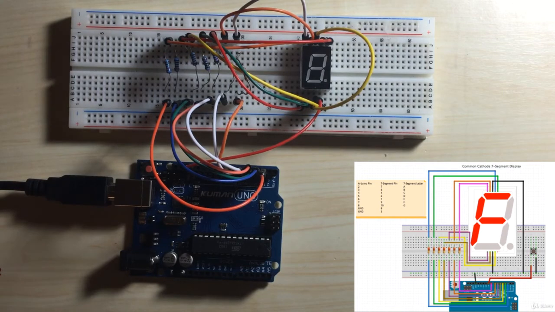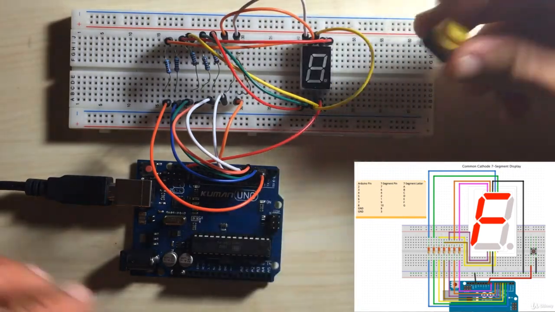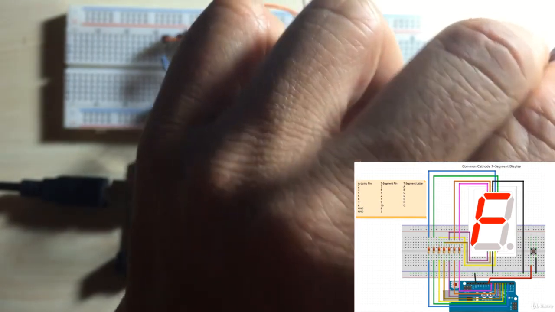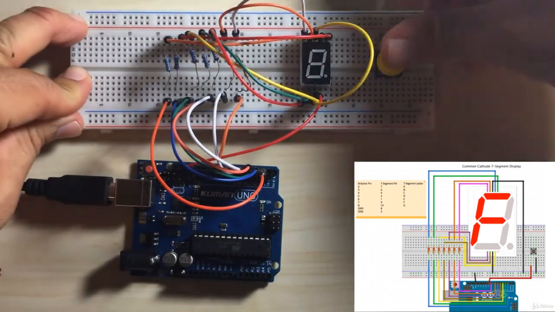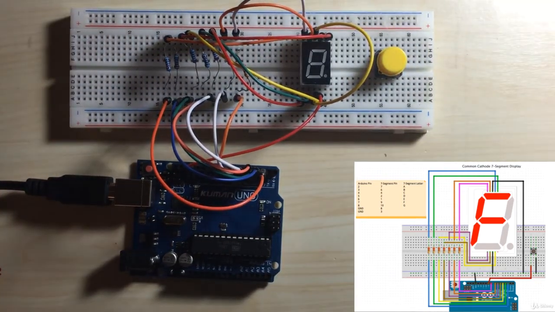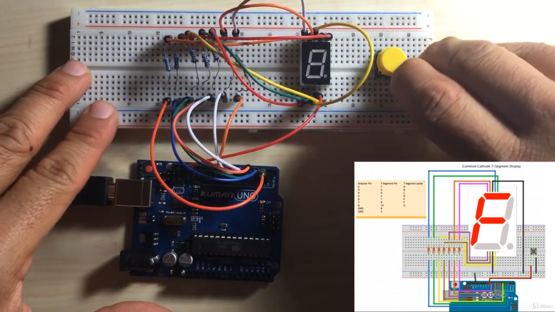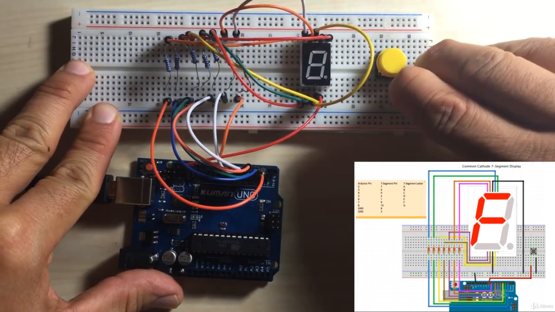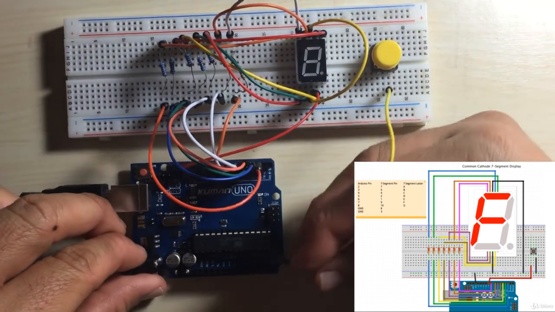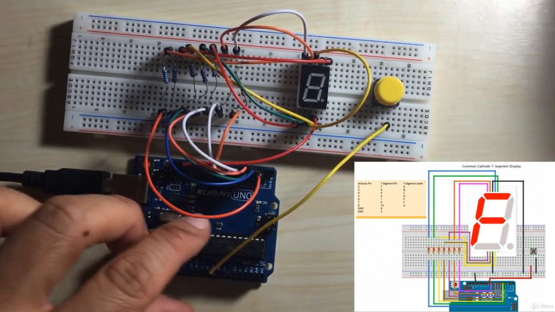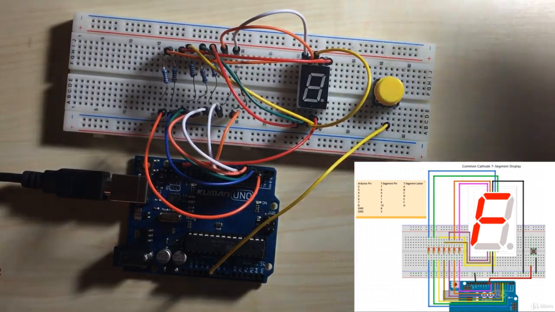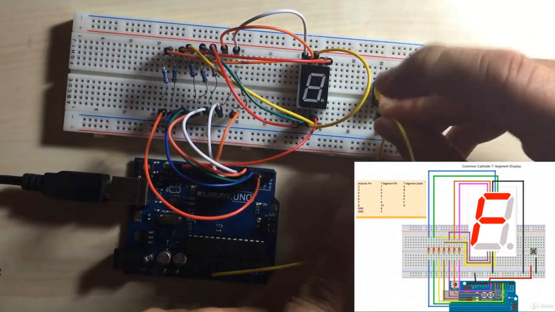Alright, so now I'm going to make a slight wiring change to incorporate our push-button switch. So I'm going to put that switch in the circuit. This is for our dice. Alright, one end of the switch goes to ground. We'll use ground on this side of the Arduino. And the other end of the switch goes to pin 9 on the Arduino. So I'll make that connection.